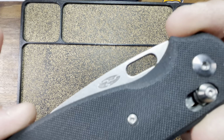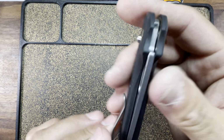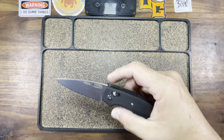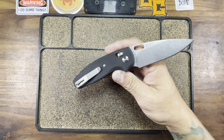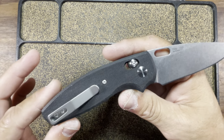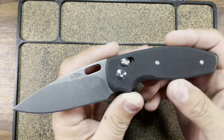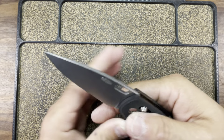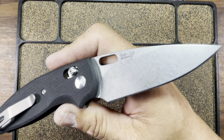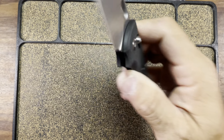We get a pill-shaped cutout for your deployment, black textured G10 scales. Let's check it out. Woo! And the detent is dialed in. Now, whatever they did between the Shadow and the Bulldog, that action is far snappier with this Bulldog than it was on the Shadow. We're looking at 7 inches as far as your overall length on the Bulldog. 3.2 inches of that is in this beautiful drop point apparatus.